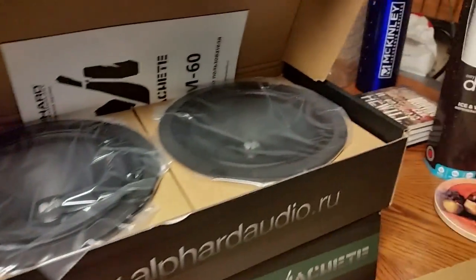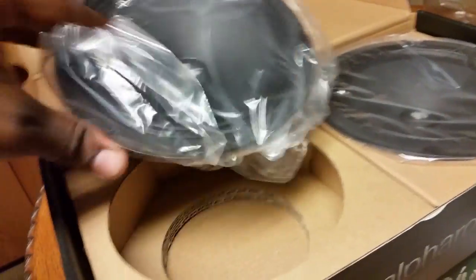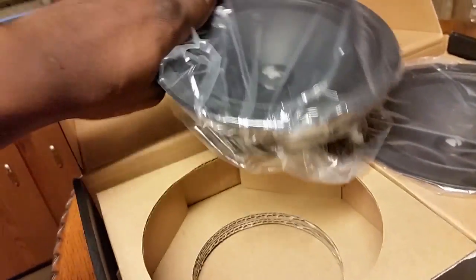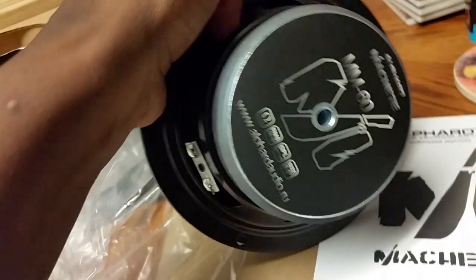Got the Alphard Audio Bonce Machetes. They come with the manual. Let me see. All Russian. No English. Can't read anything in here. But let's get to the good stuff. These are not their top of the line mids. Damn, it's hard to hold this freaking phone, but it still gets pretty nasty. Got a little air vent back there.